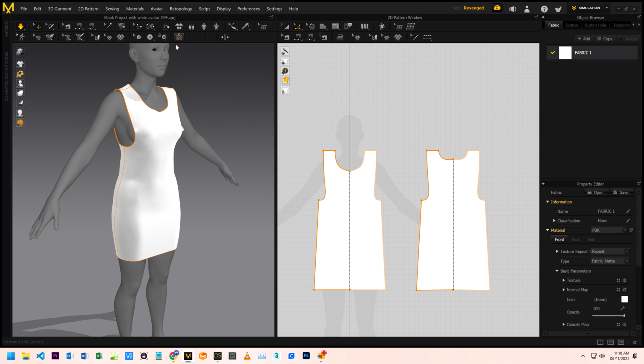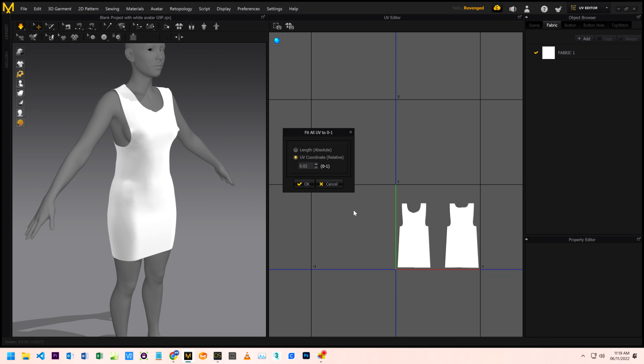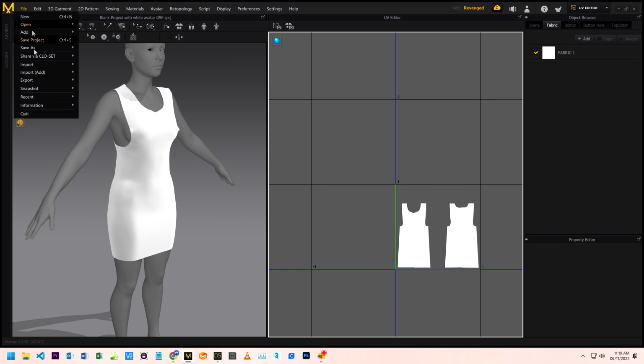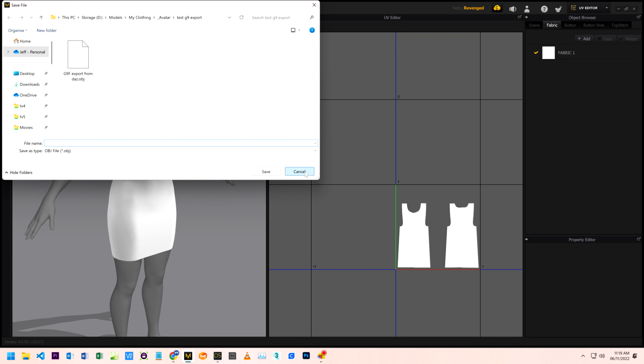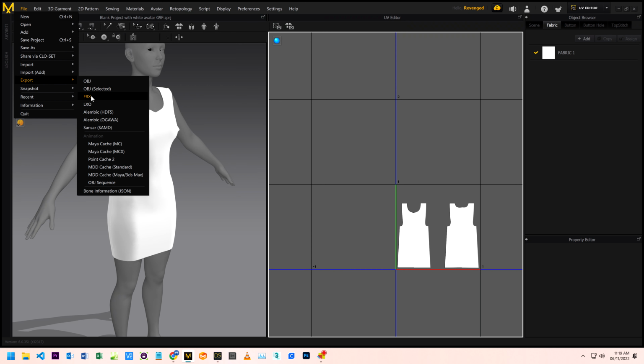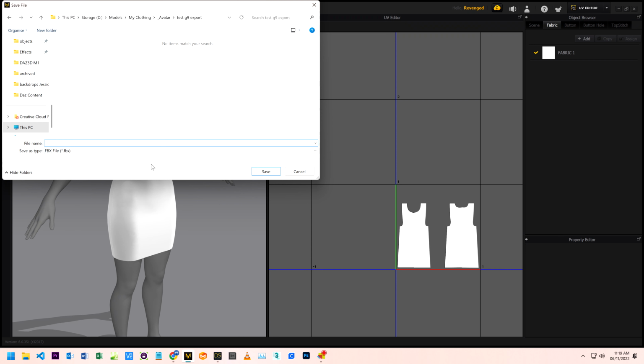I've only got a single material in this one. So if I go just quickly to my UV map to make sure it's all in there. 01 square. Now if I go File, Export, OBJ. Actually no, I'm going to do it as an FBX, but I do cover that in other videos. This will be MDG9F. Export.